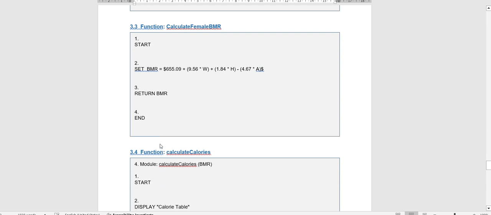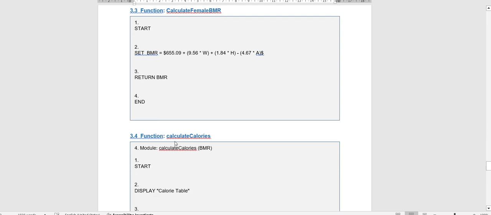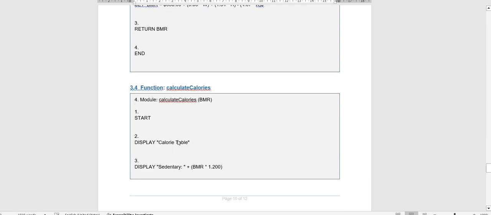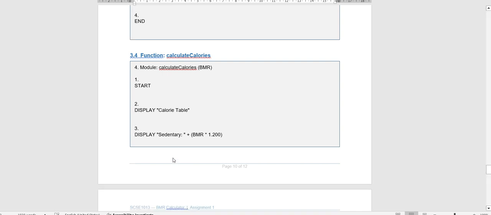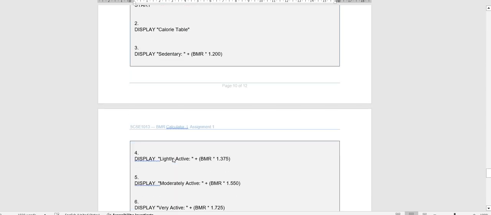So this is the last function, the calculation of calories. For this function, we start the program, then display calorie table, then display sedentary, BMR into 1.200. Then display lightly active, BMR into 1.375.